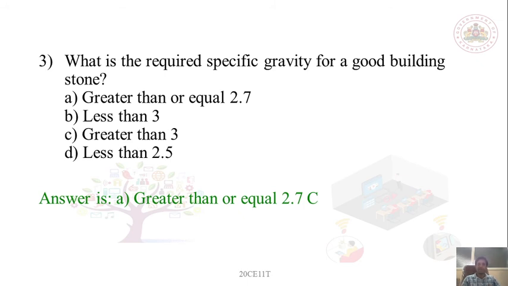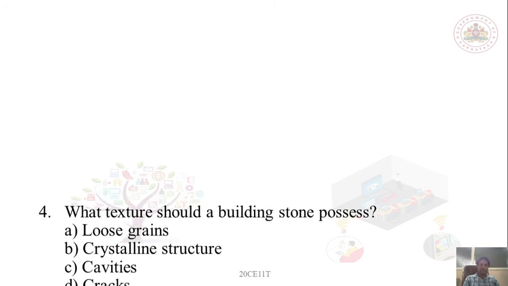In Bangalore, the aggregates from the zones surrounding Bangalore have 2.6 to 2.7. Generally, it will fall in this category. Other ores, like I told, iron ores, hematite, magnetites, will give you even more specific gravity, but generally that is not used everywhere as a stone for building construction. That is used for certain specialized concretes.